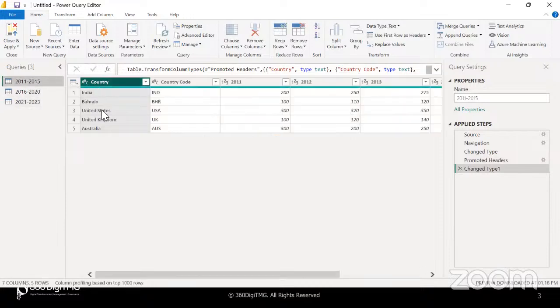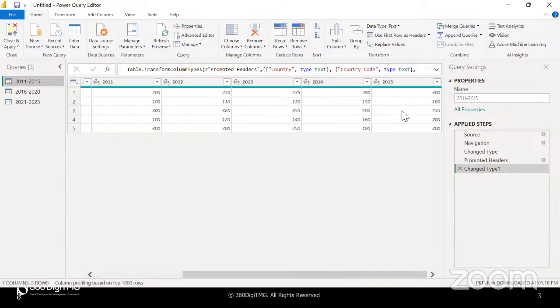So I have country code, and we have 2011, 12, 13, 14, and 15 data, 5 years. Next to 2015, I need 16, 17, 18, 19, 20. And next to that, I need 21, 22, and 23.